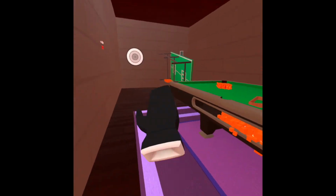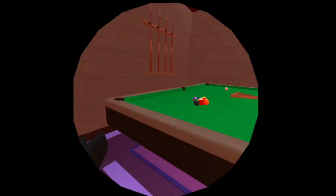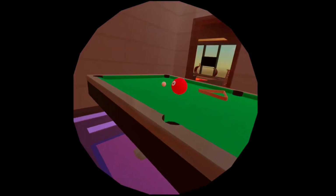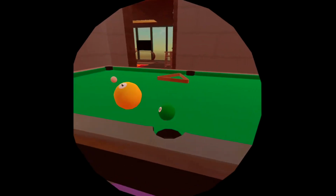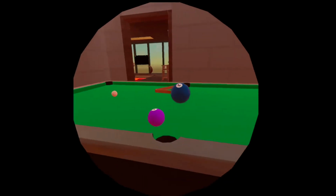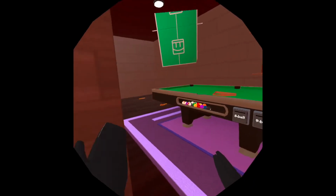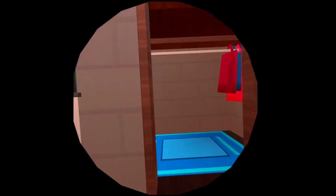This is the pool table, and yes, that's pretty jacked up as well, because I accidentally did this. Yep, and I wasn't supposed to do that, so it's saved, so I do need to fix it, and yes, these are the pool balls. Just putting it in the table, just like that. I know you're not supposed to get the black one in the table. Am I right? The black one or the white one? I don't know, honestly. So yeah, this is my dorm room. And yes, I made it myself.